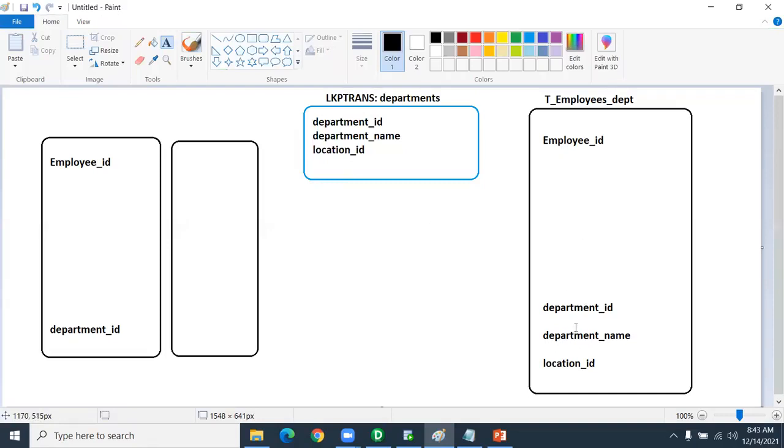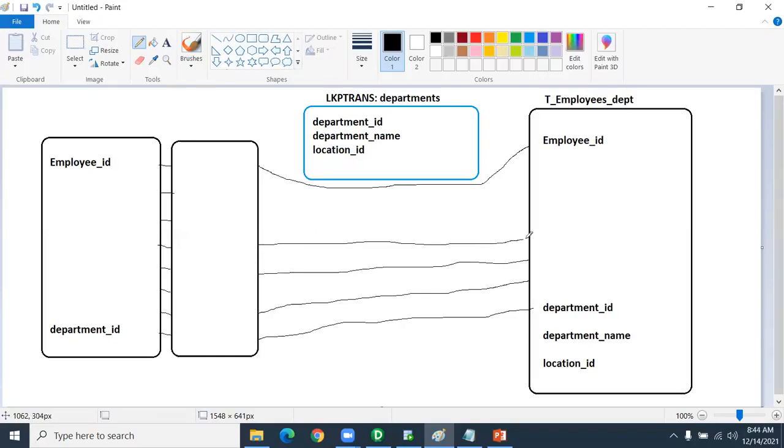I need from employee ID to department ID, and I will take it from here. From employee ID to department ID, I will take it from the source.